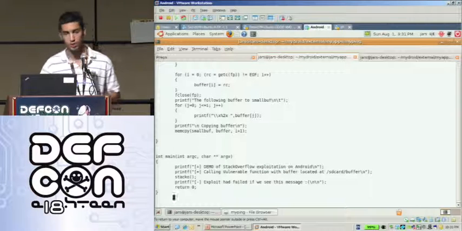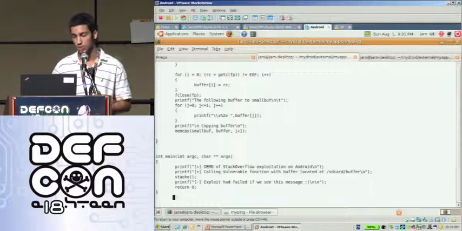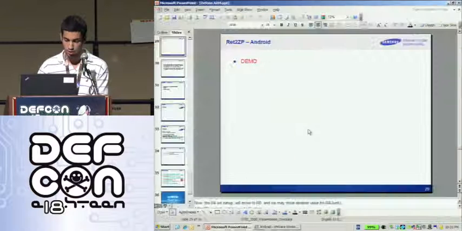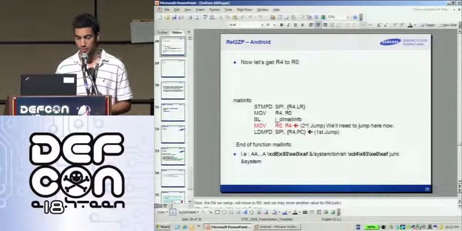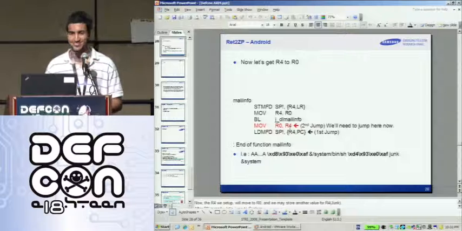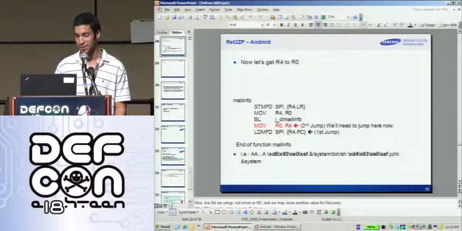So what should happen if we succeed in this one is getting a shell. I put my shellcode in that place, and it uses the same technique I described here. So what we're going to do is put AAAs, and then we're going to adjust R4. We're going to jump again. We're going to adjust R4 to /system/bin/sh. We're going to jump again to the move instruction. So R0 will contain our parameter, and then we'll jump back and do the system.